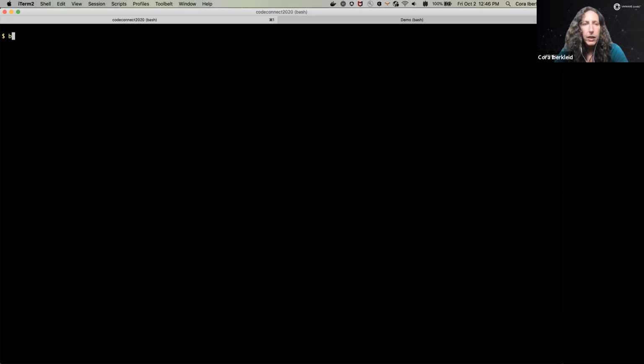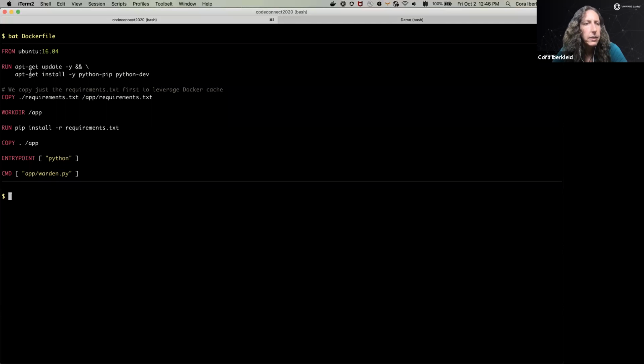Now we've got all of the files that we need to package into our image so we can build it. So here's our Dockerfile. You can see that it starts with a basic Ubuntu image. Then it installs the OS packages that it needs for Python. It copies the requirements file. The requirements file lists the specific Python dependencies that our source code uses, like Flask, for example. And it does a pip install for those. And then after that, it copies the rest of the files. So here's where we'd be copying the two cert files as well as our warden.py source code. And then it declares what the startup command should be when this is run as a container.